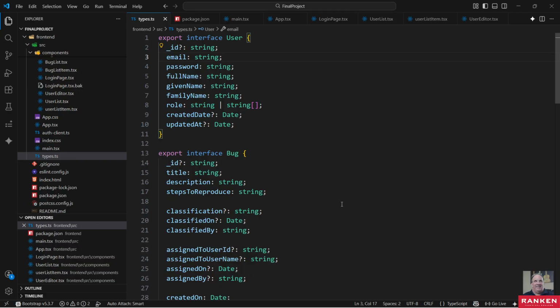Then you have to make changes to your front end code as well. The way your front end talks to your Mongo database is via the APIs that we've been creating, so the front end really shouldn't know that it's a Mongo database on the back end. It doesn't need to know that.